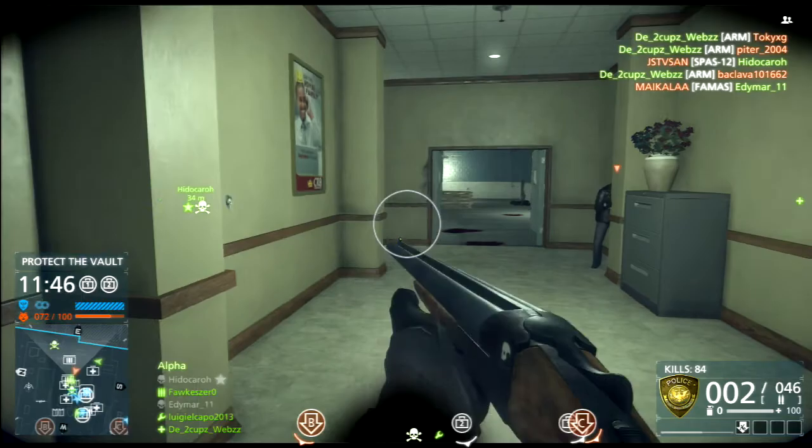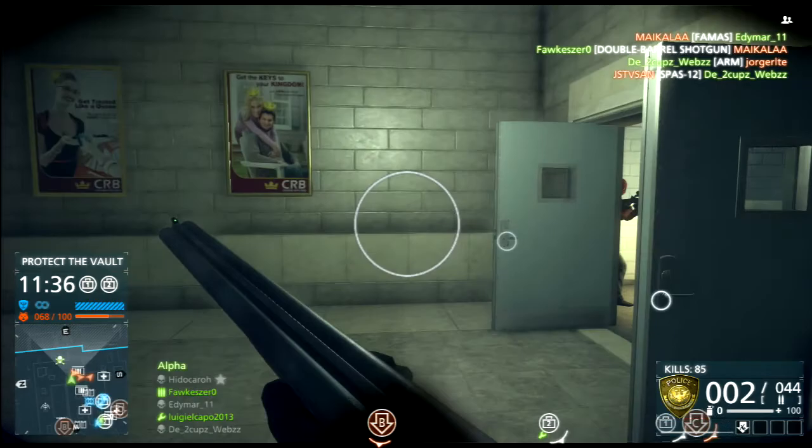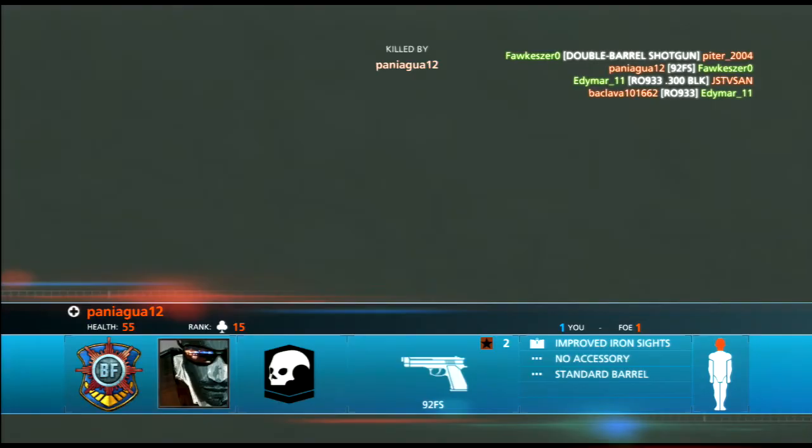Freeze! Drop your weapon! Drop it like it's hot! I need to stop saying that. I apologize. Okay. Now we got a hacker. Can I flank? I should have stayed back. I moved forward towards the opening, and that guy turned around and shot me. My bad.